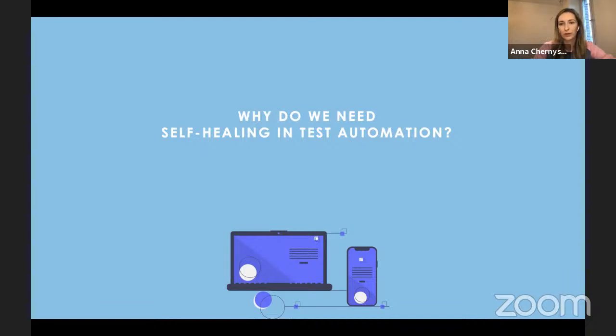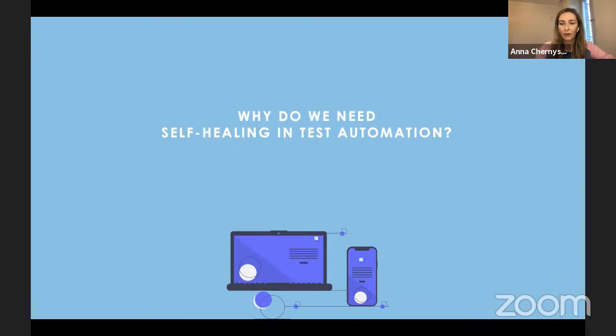UI changes constantly from sprint to sprint, and developers can make changes to elements, change some ID name or class value. We didn't change it in our automated tests, and then we have test failures. These reasons are painful for each test automation engineer and the team.